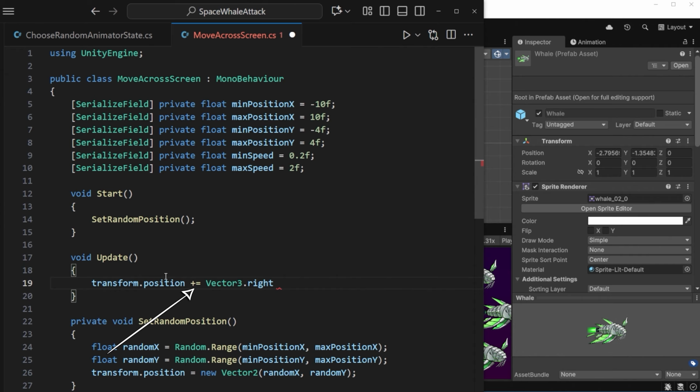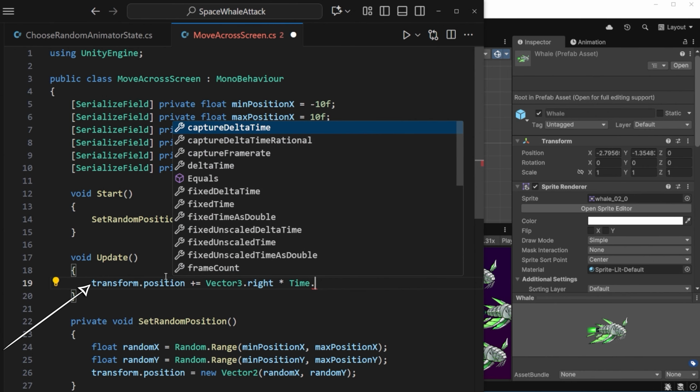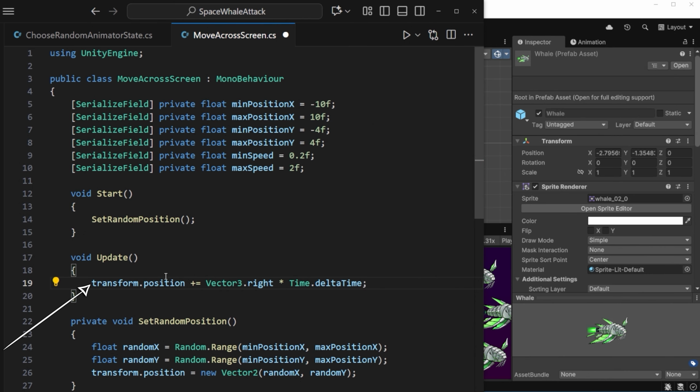I want the whales to move from left to right, so I can simply use Vector3.right, which is Vector3 (1, 0, 0). Because this has a positive value of +1 for the horizontal x-coordinate, the object will move to the right. When we do any position updates here, we should account for the time passing by using Time.deltaTime. The reason is that different devices have different performance and some can run the update method more frequently, meaning the whales would move faster on some devices and slower on others.